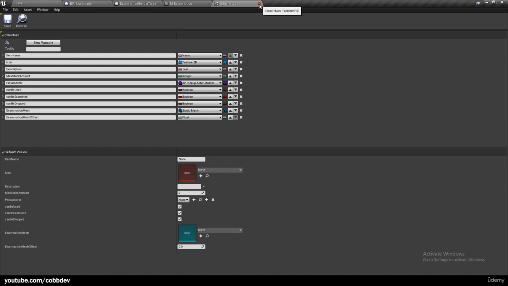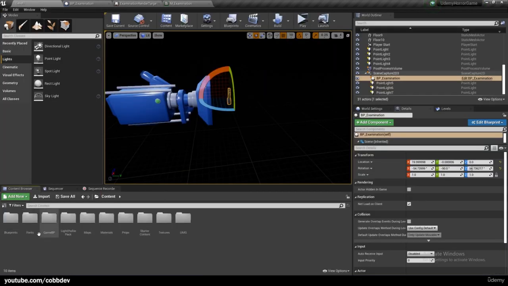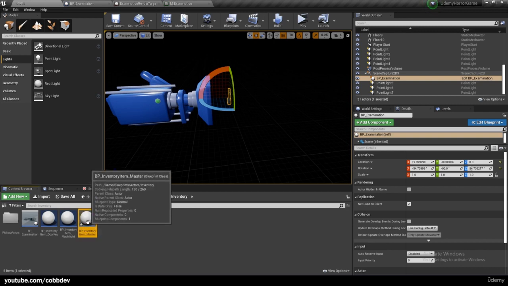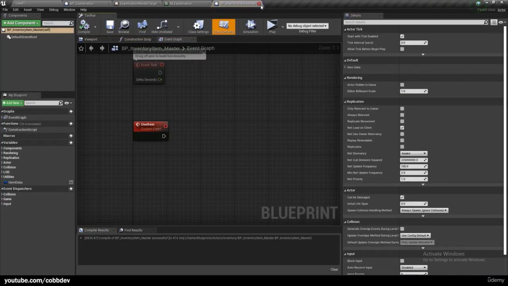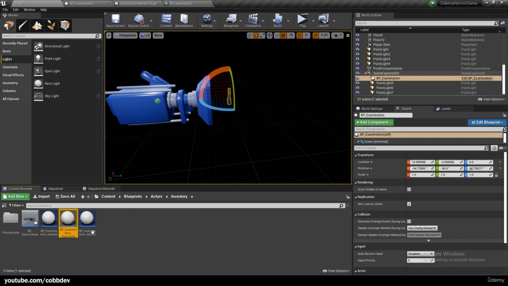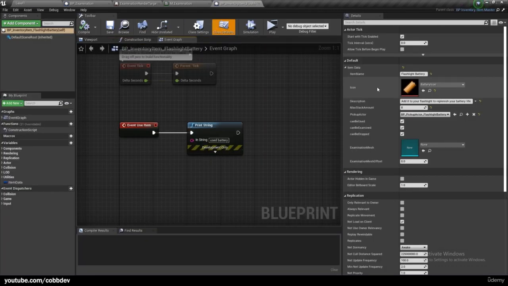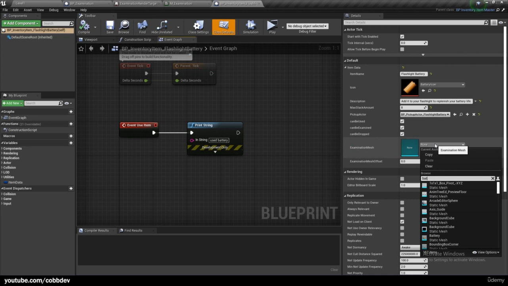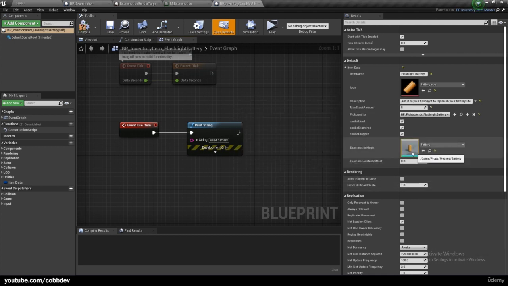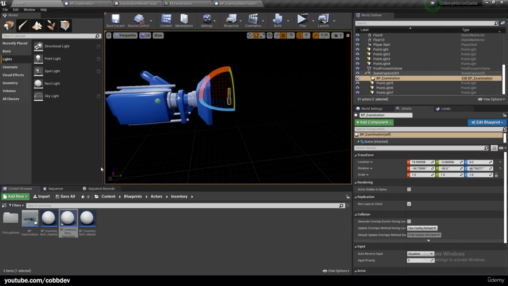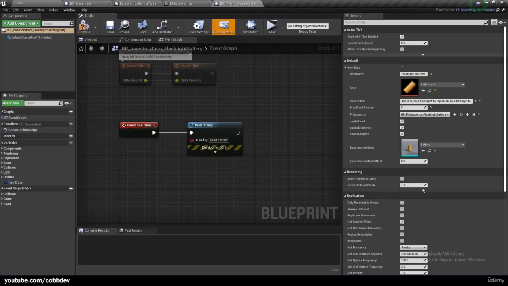So let's save, and we can close that, and we have to open now our master inventory item to compile it so that we can go into the children and update variables. So for the flashlight, yes, we want it to be examined. The examination mesh, we have to get just our battery mesh. So we just choose our battery static mesh. You just want to choose the same one that the pickup actor uses. And then examination mesh offset, let's leave it at 0 for now. We won't really be able to tell until we go into game and then come back and adjust accordingly.